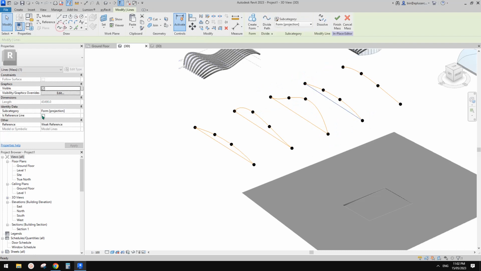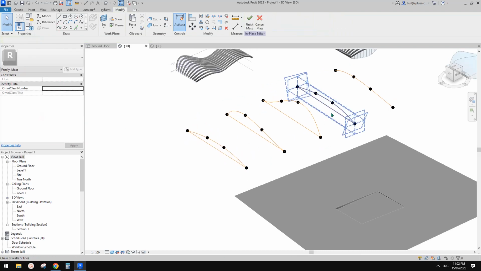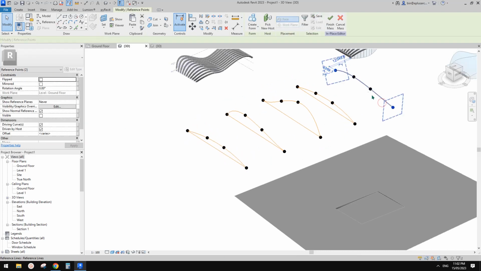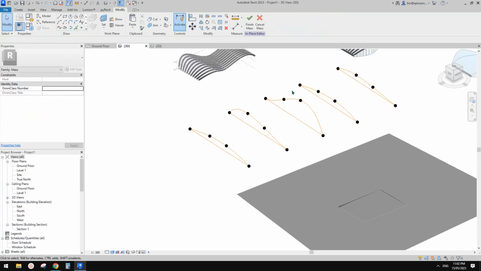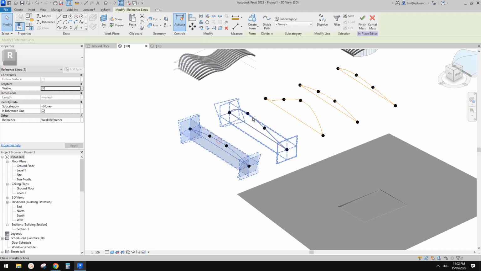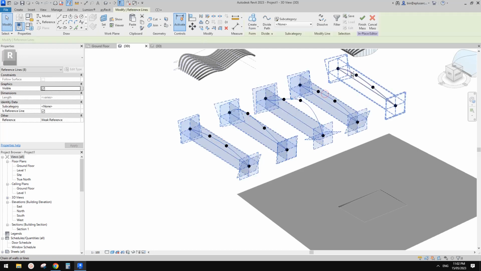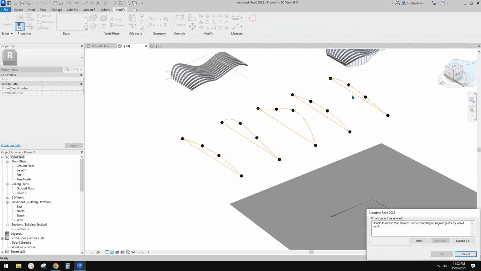After that, of these two reference lines, one is the straight line, and another one is a spline through points, so it becomes a closed profile. Now if we select, yeah, I think this happens. You can see intersecting or singular geometry.